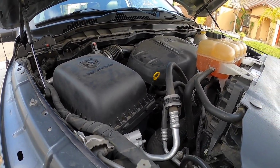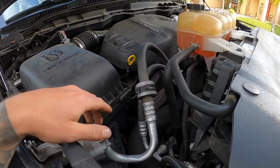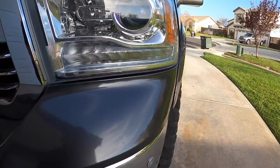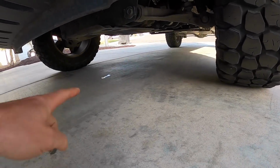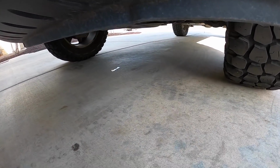But what I am probably going to do is just swap out the battery that I have in my other Ram, at least so we can rule that out as a factor. I also did point out in the last video that I can see a little bit of coolant right there dripping from it. So I do want to find out where that's coming from.